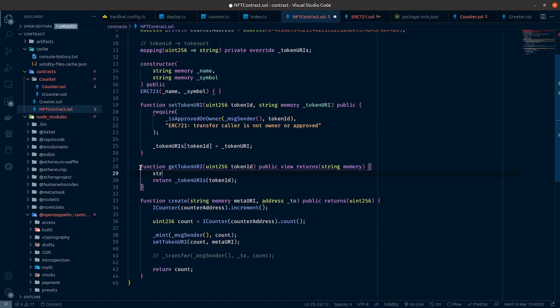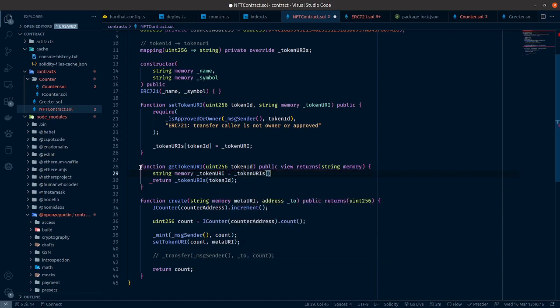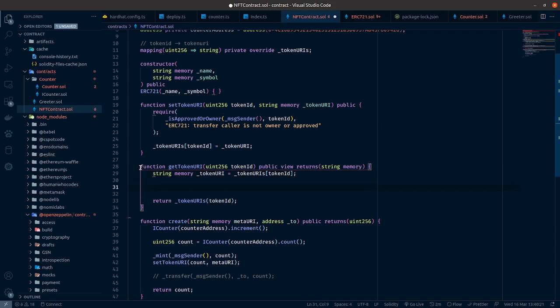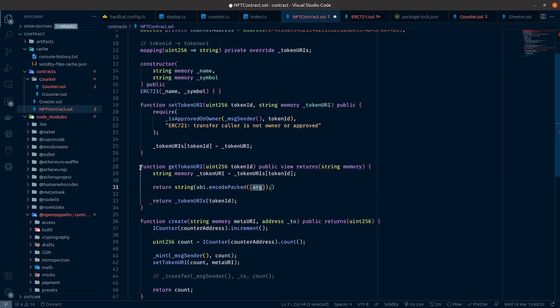What we need to do is first get the token URI to a memory variable, then you can return it like this. You convert it into a string. You can have the abi.encodePacked.